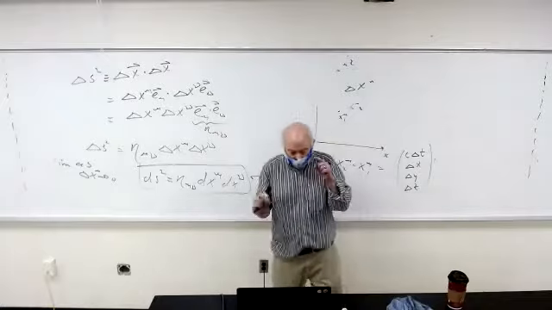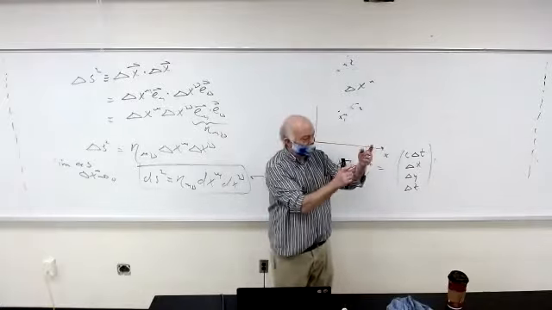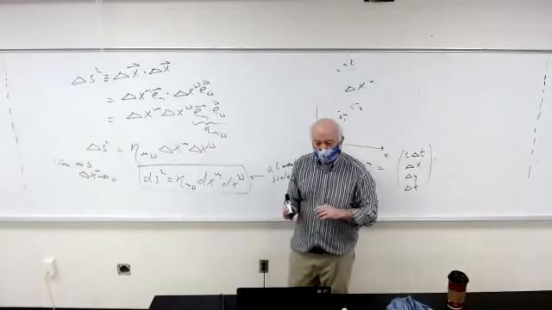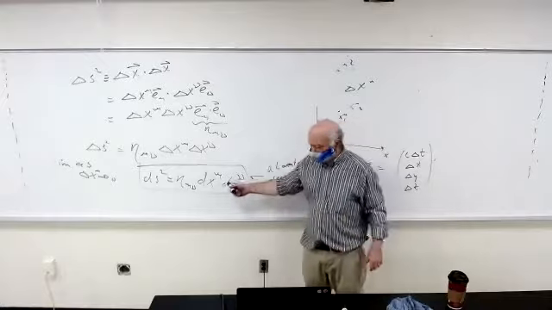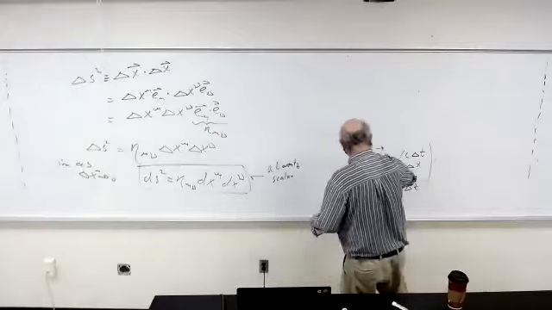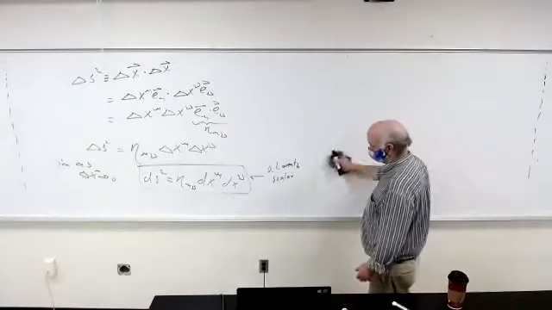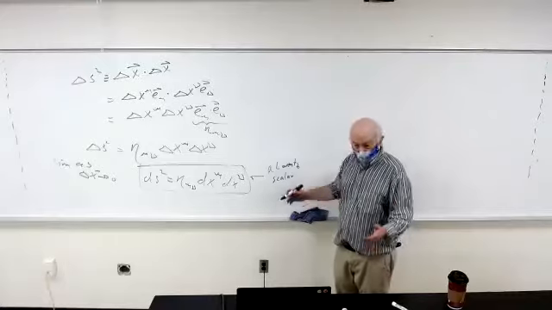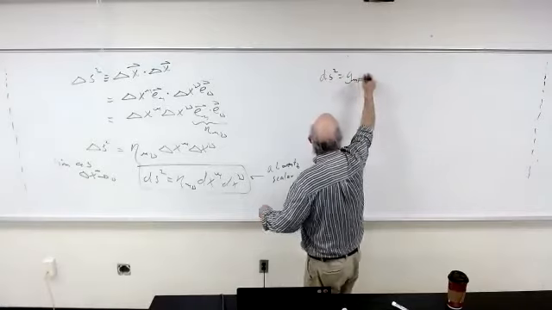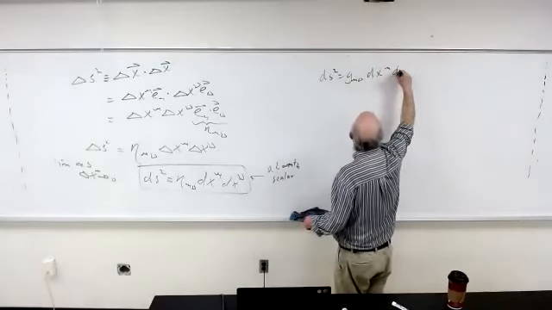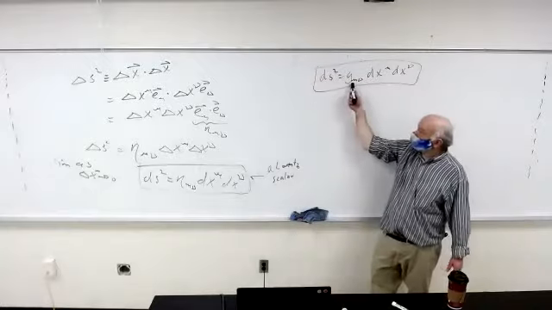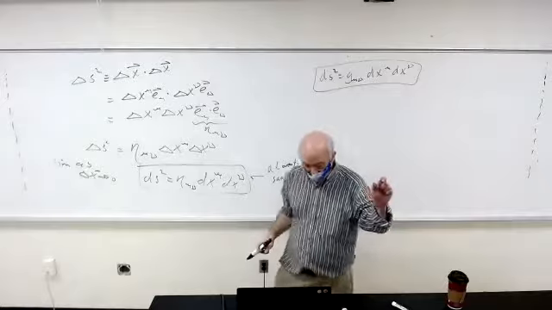So this is going to tell us how 2 points in space-time are connected. If here's a point and here's a point, what's the distance between those 2 points? In general relativity, what does this equation become? What's the difference? We're going to have a g mu nu. So when we go to general relativity, this is going to become g mu nu dx mu dx nu. And our space is going to become curved, so the distance between our 2 points in space-time is going to be all screwed up.